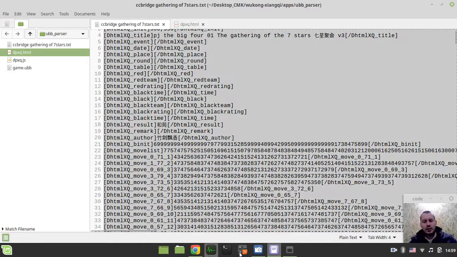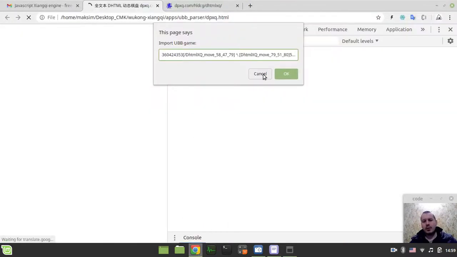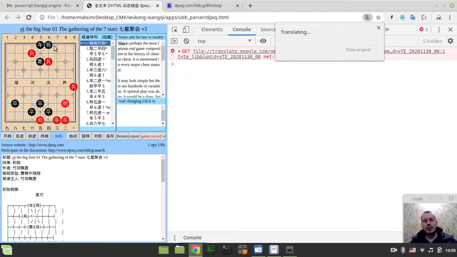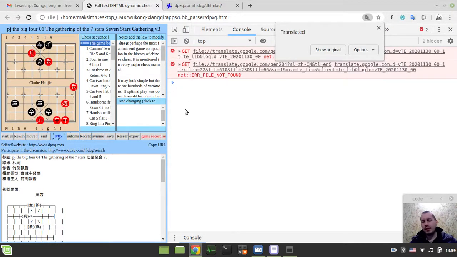The user would need to paste the UBB code here, and this initializes the game, and then I think that just adding the script would run this stuff, processing move by move, very, very fast, and eventually come up with a text that can be downloaded by the user, and that's it. So that's the idea. And if I ever succeed with this idea, then probably the next video would come up showcasing the code and how this works.